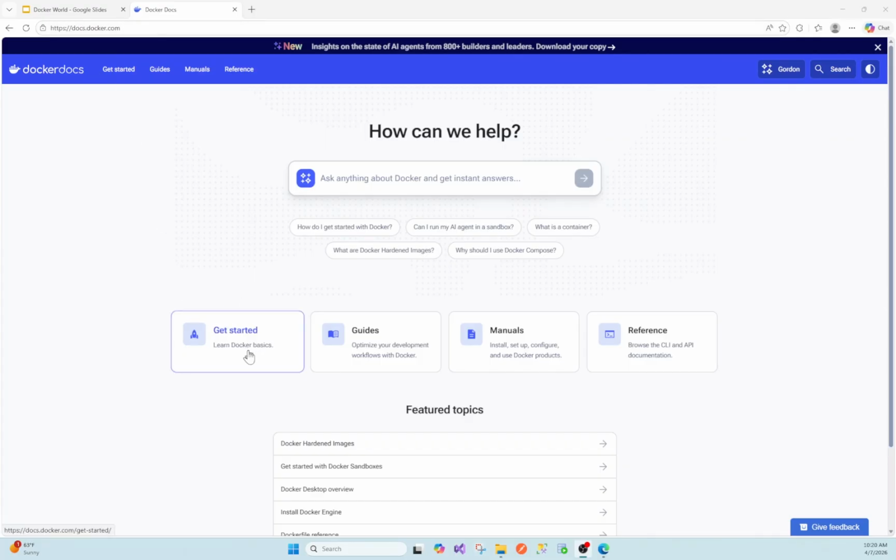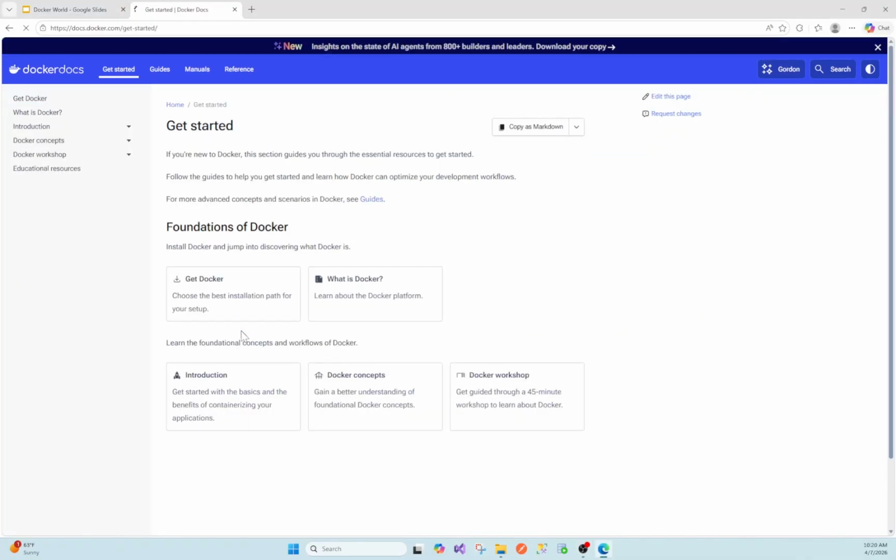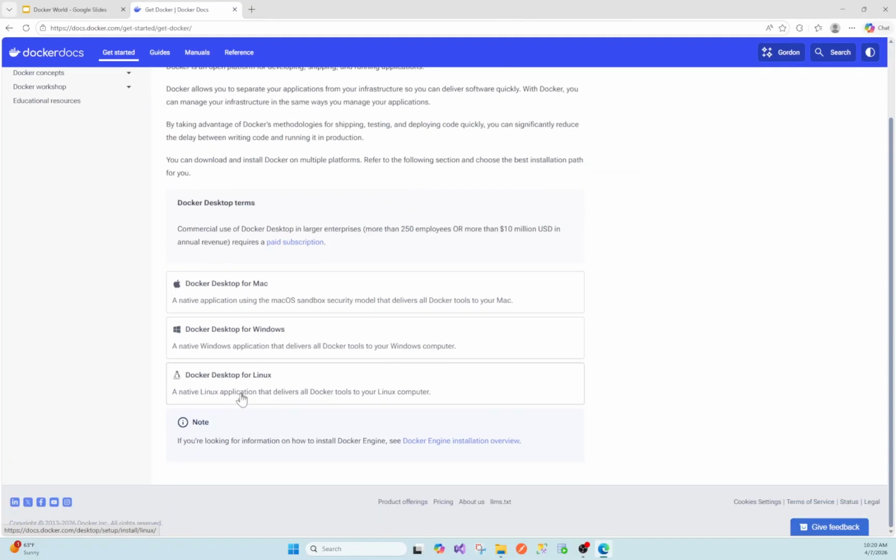You can click on Get Started, then click on Get Docker. Here there are different options: Docker for Windows, Docker for Mac, Docker for Linux. You can choose the button for your operating system.